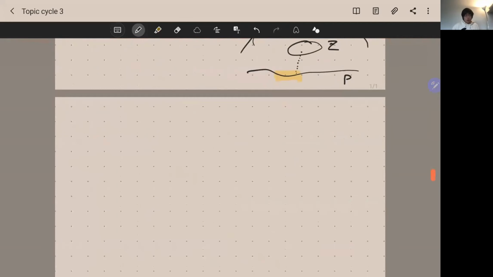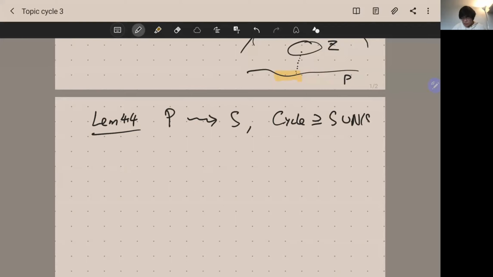Oh, by the way, yesterday, one more thing: in Lemma 4.4, we know that if you have P, a longest path, and you rotate, you get an endpoint set. Then there exists a cycle whose vertex set contains S and its neighborhood. So this is also useful in finding long cycles. This lemma was used a couple of years ago for the Ramsey goodness of paths. So today, what we want to talk about is extension and edge sprinkling.